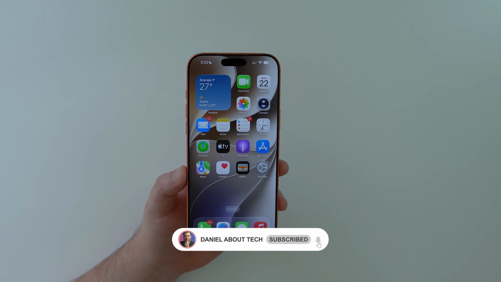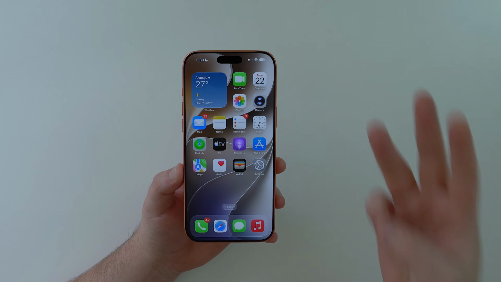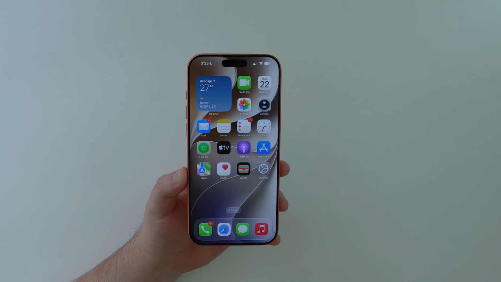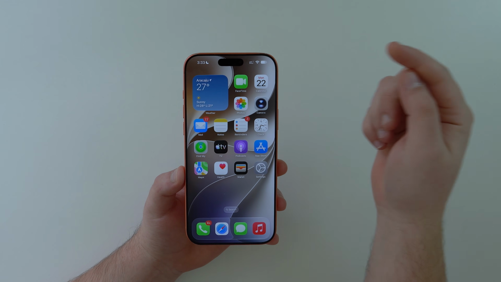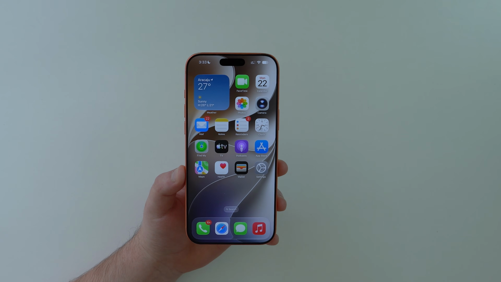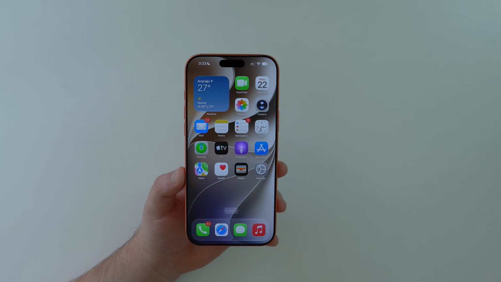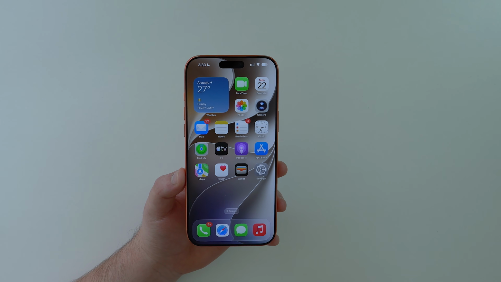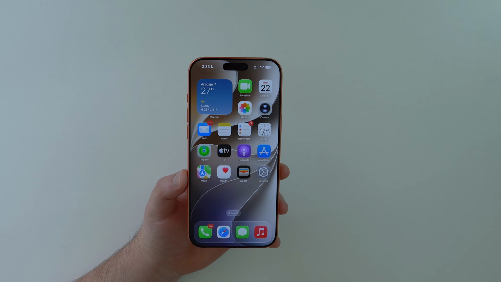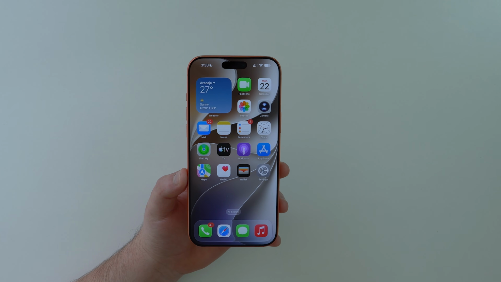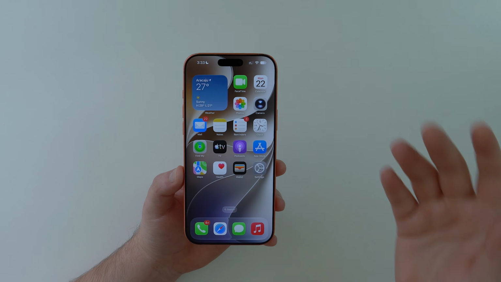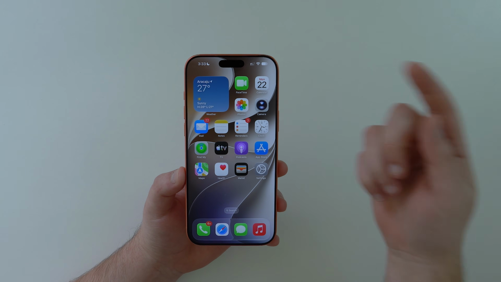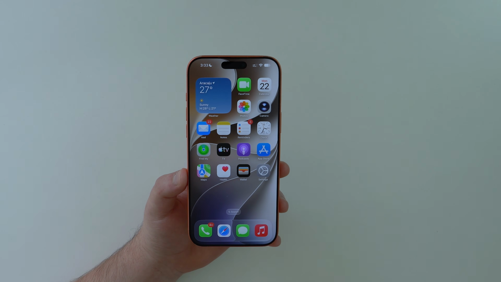You're watching Then About Tech, and today I'm gonna show you 3 tips that will help you save a ton of your iPhone battery. You'll be able to do them in just a couple minutes, and you'll save from 10 to 20% of battery, which means from 1 to 2 hours or maybe a little bit more of battery life every single day. It's incredible and super simple.